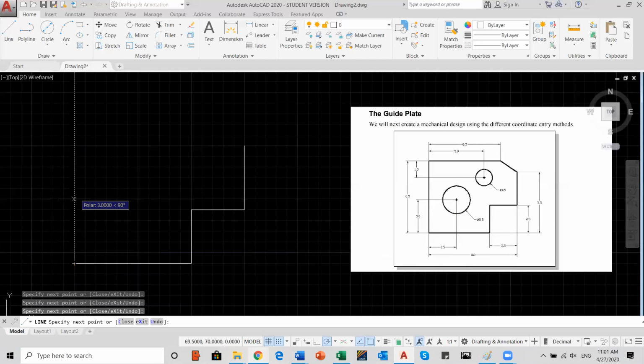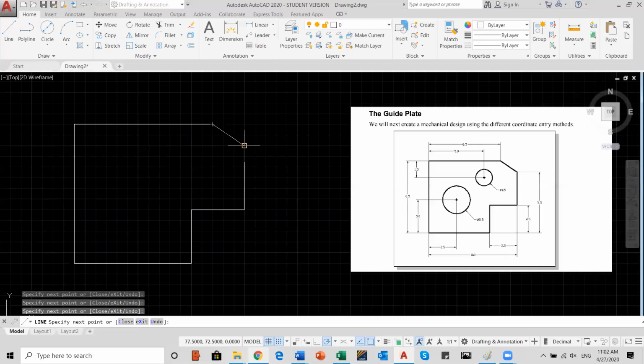I can go all these dimensions with 6.5, but since I also need to track this distance, I'm gonna go only 3. Okay, and this makes it a 3. Then I will go another 2, which is here 4 squares. This is 2, and the 3 squares will make it 1.5. Now I need to go to the right, and this time we'll go 5. So this is 2.5 and this is 2.5, so that is 5. Now, since it is 6.5, I need to go from this point 3 squares.